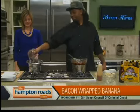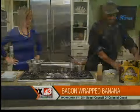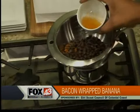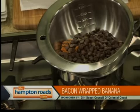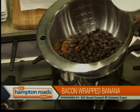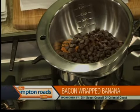Eight Samoa cookies, two cups of semi-sweet milk chocolates. Add about a quarter cup of our Hefeweizen beer. You can get it at Harris Teeter. They sell it. It's a wheat beer. Yes, it is. I just read that on the box. I don't know that much. And a quarter teaspoon of coconut extract.